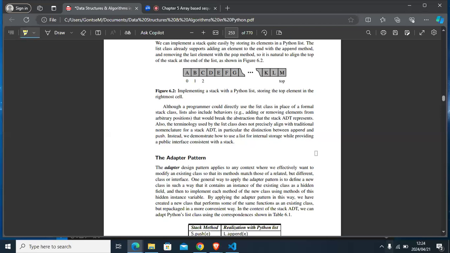Remember, when you use non-public, you use an underscore, say underscore list. Your list is private, so it's not on the public interface. When you use a public one, you just put a list, an alphabet list, and then you assign it to A, B, C, D, E, F, G.